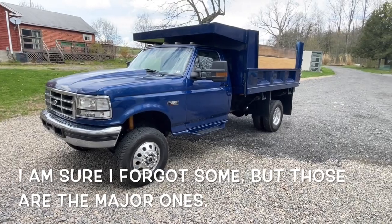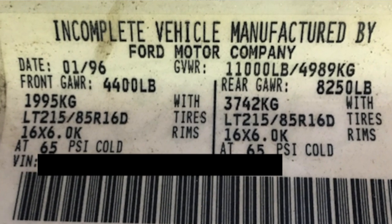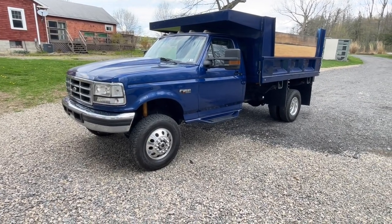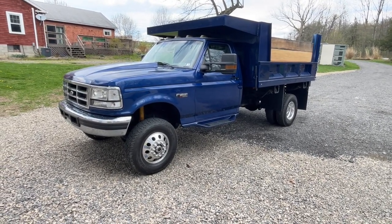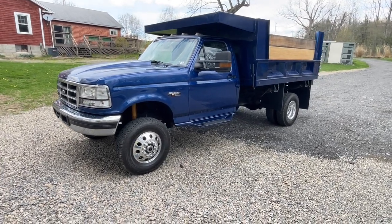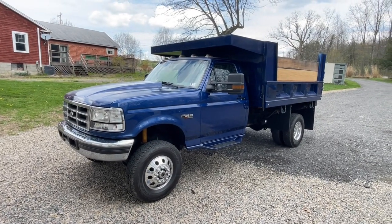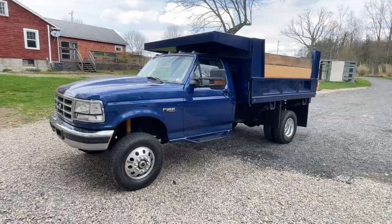These were classed a lot higher — a cab-and-chassis F-350 gross vehicle weight rating was 11,000 pounds, whereas these are 15,000. My Super Cab long bed F-250 weighs around 7,000 pounds empty. With a cab chassis, dually, and steel wheels, empty weight is probably closer to 8,000 and you can only reach 11,000 GVW. This truck empty is around 9,000 and can be 15,000 loaded — same footprint but 4,000 pounds more capacity.